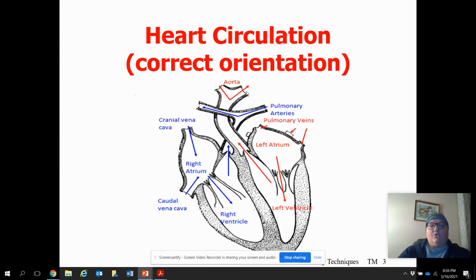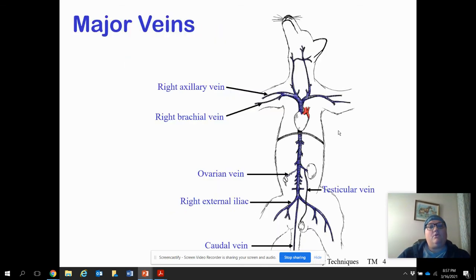body. So there is one thing that we'll talk about with the pulmonary arteries and the pulmonary vein. They just don't play by all the rules. They abide by part of the rule, but not all of the rules. So let's talk about the arteries and veins, and then we'll bounce back here to the heart, and we'll talk about how the pulmonary vein and the pulmonary arteries kind of break the rules. So let's move on to the veins.